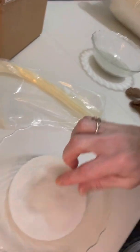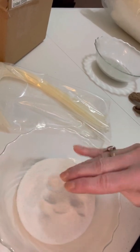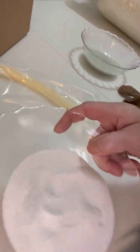So that's why these are almost like sand, and I'll show these to you too. This way. Okay, these are almost like sand, see? Very fine beads, but it's not sand. And the biggest way you tell the difference is if you look at it really close. Sand does not sparkle. And this is very sparkly. Sand may sparkle a teeny tiny little bit here and there, but glass beads are going to sparkle a lot.